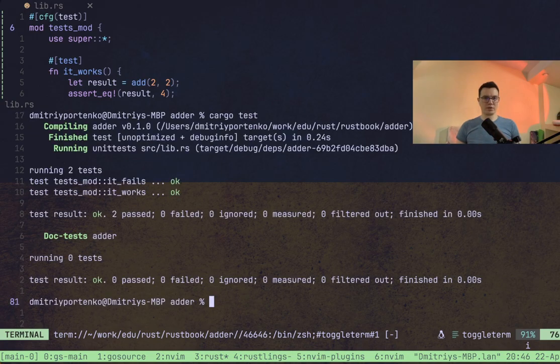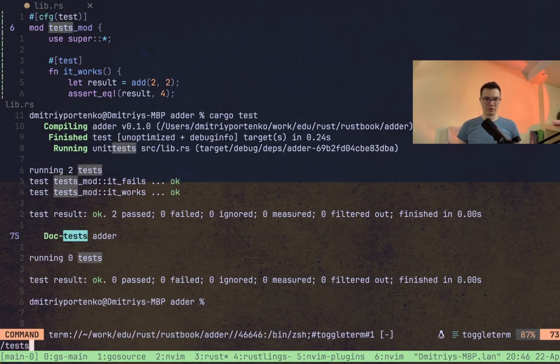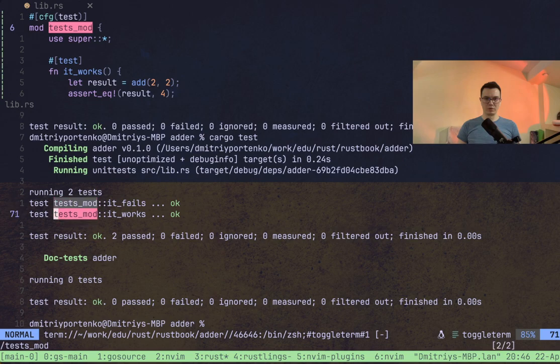Cargo test, and yeah, it shows in the namespace in the path of our functions. Yeah, just here. Okay.